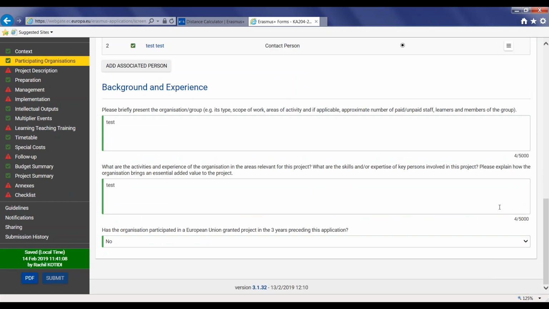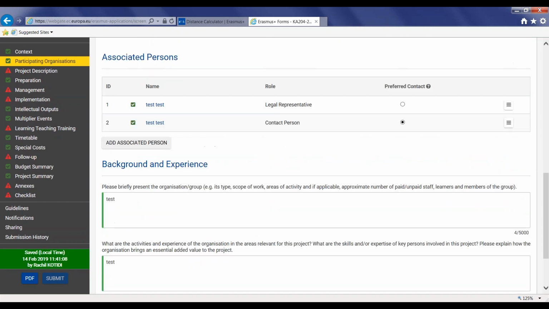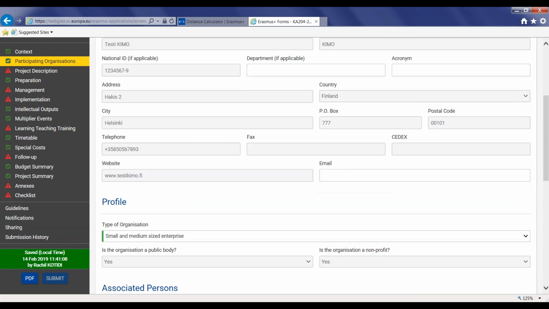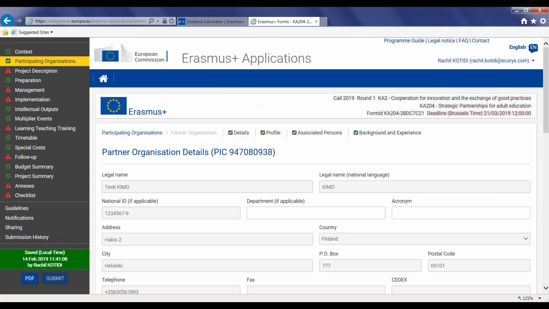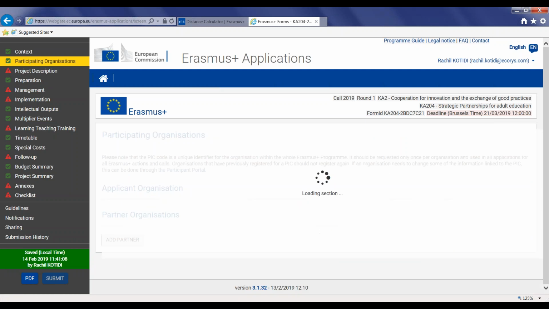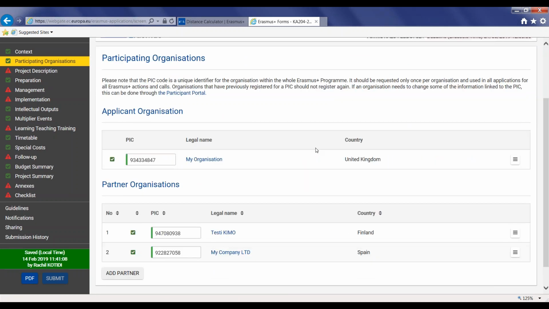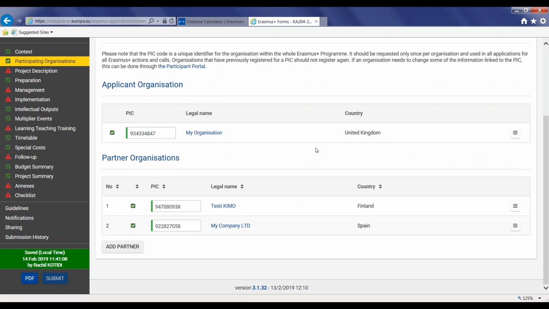Please type correct email addresses of the contact and legal person. In all matters in regards to application and selection, the national agency will utilize the given addresses for communication. It is recommended to have more than the minimum number of partners in the consortium to ensure your partnership can deliver projects even after the unexpected withdrawal of one of the partners. Overall, it is very important to choose appropriate partners.